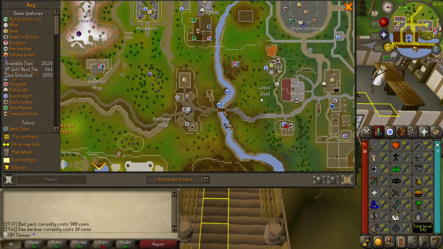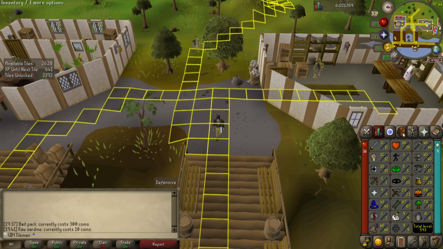So the method I'm going to be doing the fly fishing is at Barbarian Village, and the reason I'll be there is because there's a fire right behind it, so we can catch whatever food, cook it on the fire, and then drop it, and that'll get us some passive cooking levels while we're getting our fishing levels. It'll take a little bit longer, but I think it'll still be worth it because it will get us hopefully to 40 to 50 cooking, somewhere around there. It'll just be a nice little passive cooking experience.